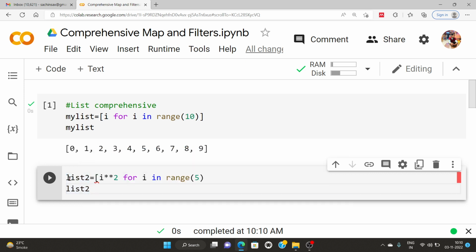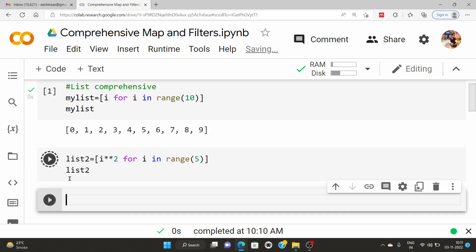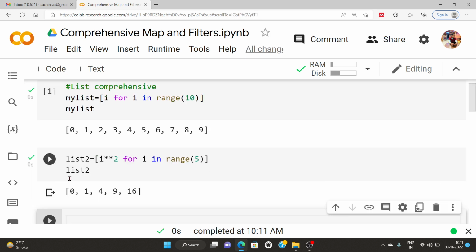So this is going to print list2, and whatever the value inside is, we will have I raised to the power 2, right? Then coming to the next element, we can have output.